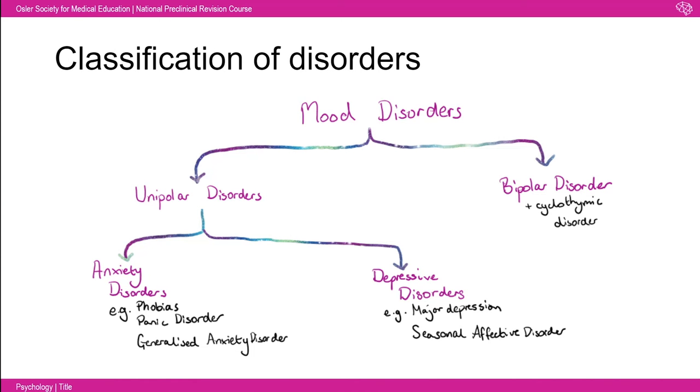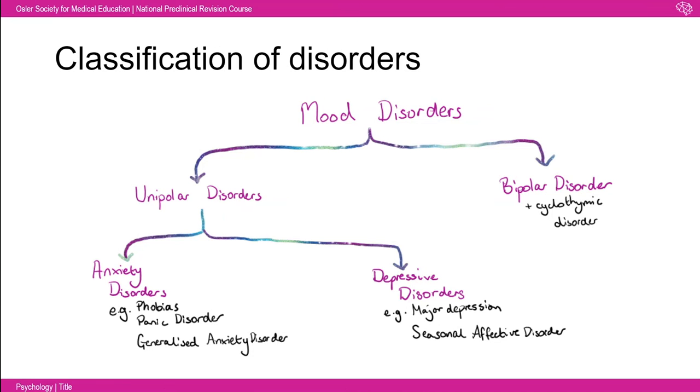Then you've got depressive disorders. Here I put major depression, which again is your typical depression, that low mood that's persistent, associated with either weight gain or weight loss and sleeping disorders, but we'll cover more of that on Monday. And then seasonal affective disorder, which is when you get depression, but only really in winter, and it changes with the seasons and occurs every single year.